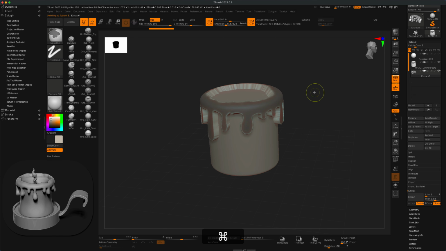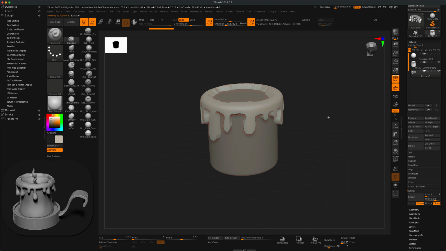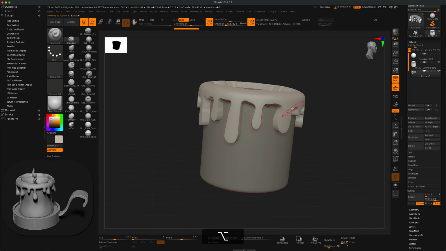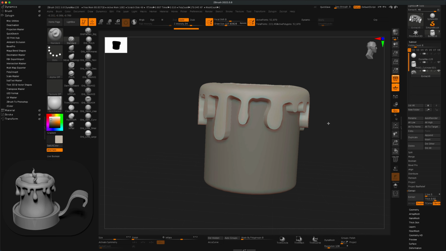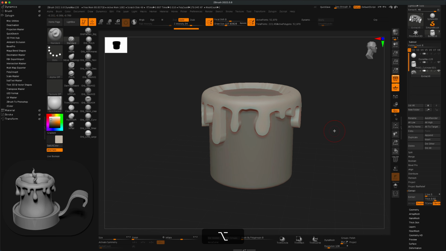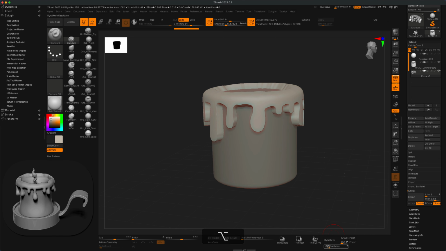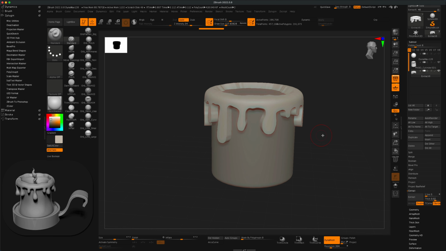Now, if I hold Control and drag, I can clear that out. The next thing I want to do is definitely smooth out some of these sharp edges that you're seeing. There's a few ways we can do this. Probably the best way is just to ZRemesh it. So let's ZRemesh this, and 128 seems a little bit too low. So I'm going to switch it to maybe around 300 and do a DynaMesh.